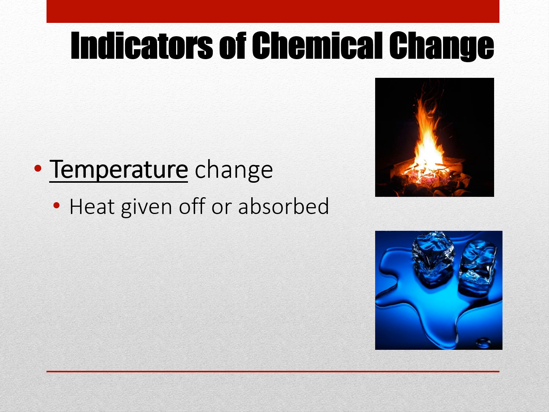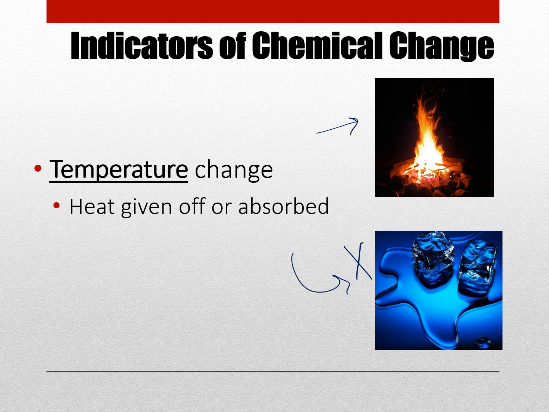Temperature change: heat is given off or absorbed. A classic example would be a fire. Ice melting is not a really good example. What I would always think of is an ice pack. Like those disposable ice packs, if you break open that seal and it starts becoming cold without you actually adding or taking away heat on your own, that would be a sign of a chemical change.